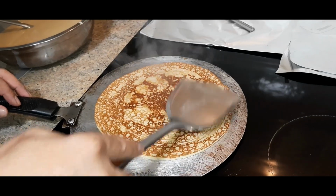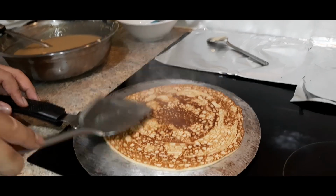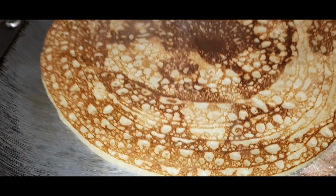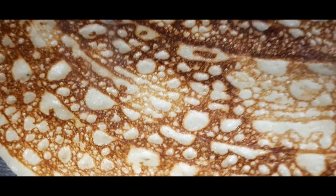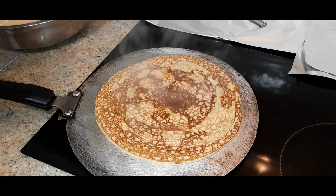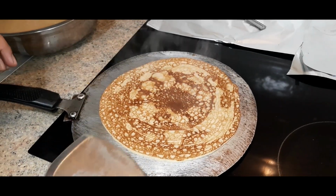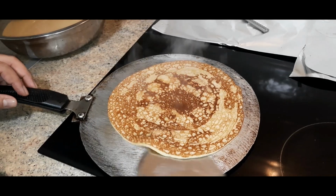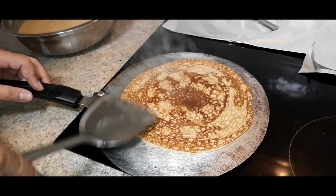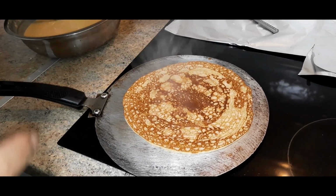And give it a little tap, just to make sure the crepe is cooking from the bottom. And you have to wait another 30-40 seconds, and after that it will be ready. So I will show you how it will look. Your crepe is ready here, and the bottom is cooked, so I will put it on the plate.